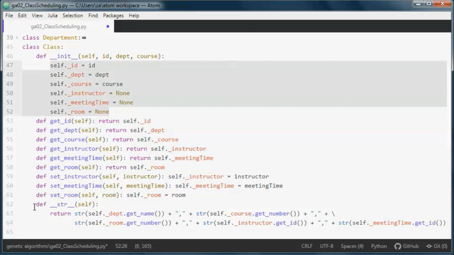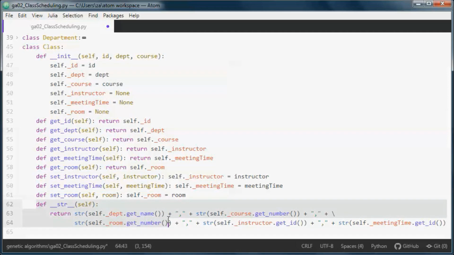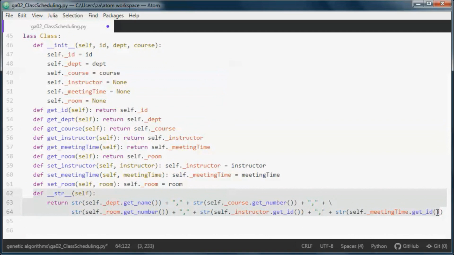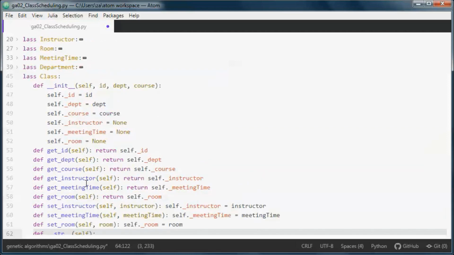And the toString method returns the name of the department and the course number and the room number and the instructor ID and the meeting time ID separated by commas.